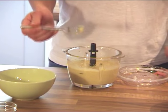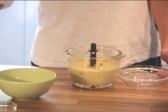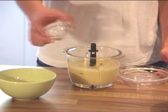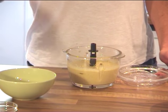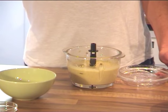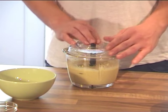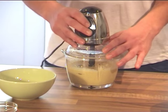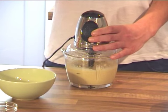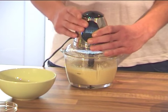Just have a little taste. Great. Just gonna add a little bit more lemon juice. Doesn't need it. Touch more pepper and a little bit more salt. It's really important to cook like this because we've all got different flavours, we've all got different tastes, and it's good to put in the minimum and then add rather than putting too much and then you can't recover from that.